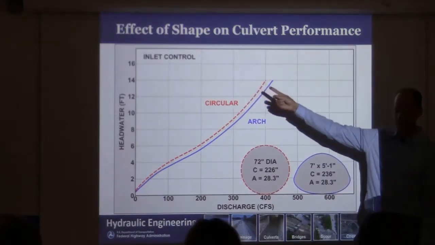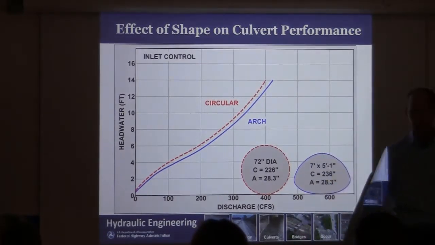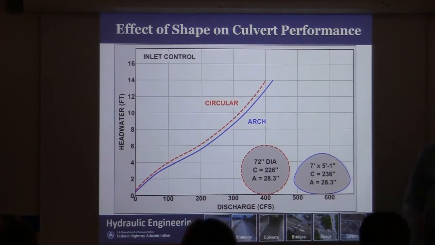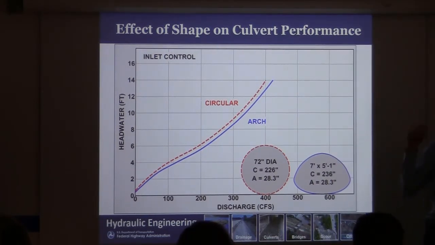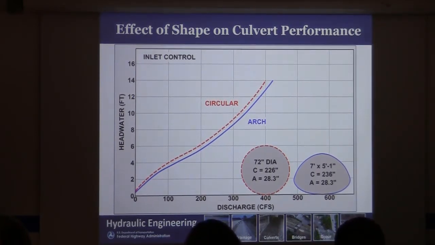Inlet control. So frictional resistance doesn't matter, flow is full anyway. But in outlet control, it would play, there's a balance of more frictional resistance, but more pressure head pushing on the center of area. So it's a trade-off. And I'm thinking that the pressure head probably is more of an impact than that additional frictional loss. Are we going to see that later, or am I just way out on a tangent?